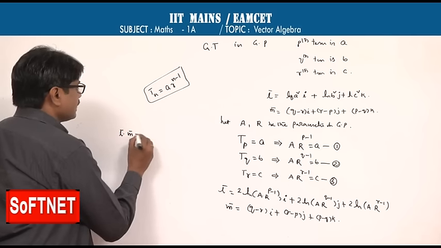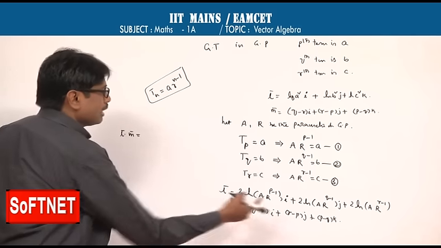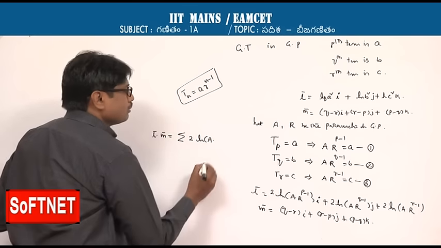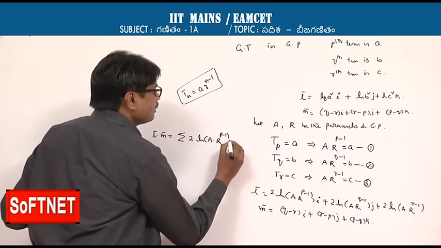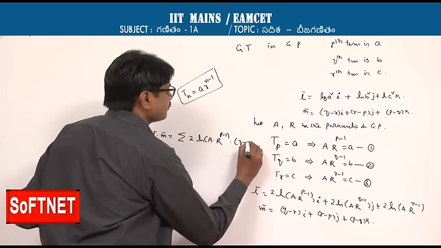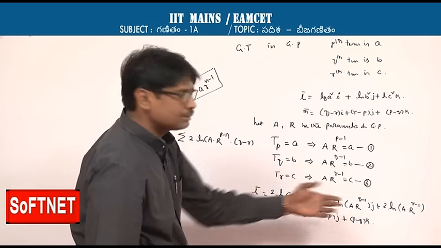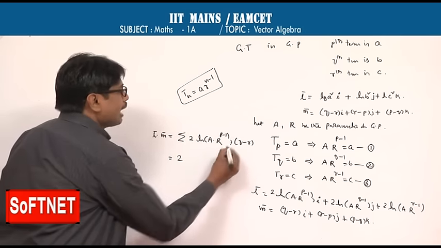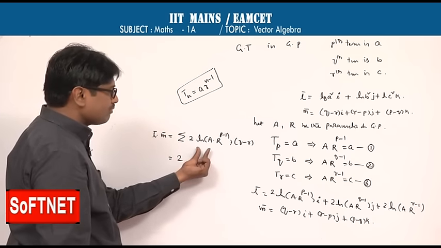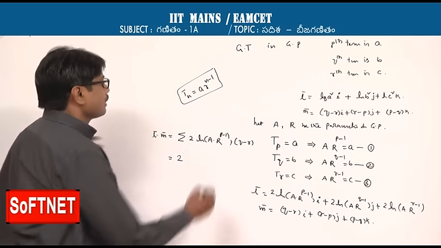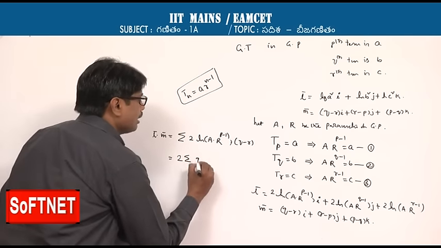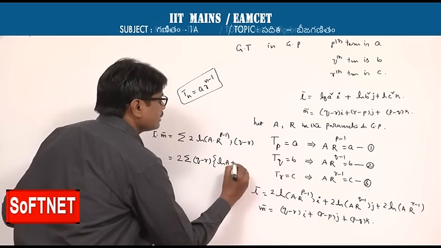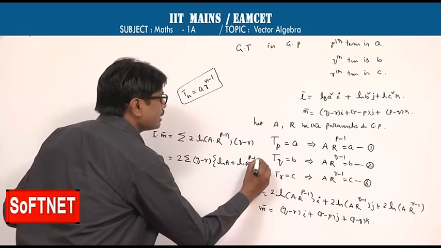L bar dot M bar is equal to A1 A2. A1 A2 అంటే sigma 2 times of log of A into r to the power of p minus 1 into q minus r. సిగ్మా ఎందుకంటే సైక్లిక్ ఆర్డర్లో ఉన్నాయి కనుక మనం సిగ్మా పెట్టేసుకోండి. సిగ్మాలో 2 ఇండిపెండెంట్ కనుక 2 పక్కన పెట్టేస్తే we had one log property రా ఏంటి log of a into b can be written as log a plus log b అంటే this can be written as 2 times of sigma q minus r into log a plus log of r to the power of p minus 1.